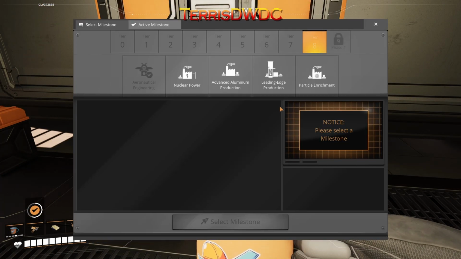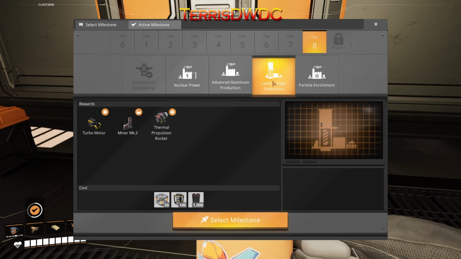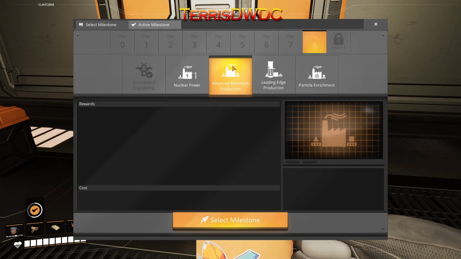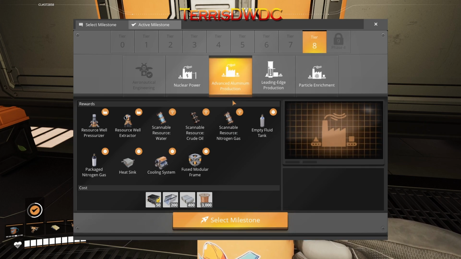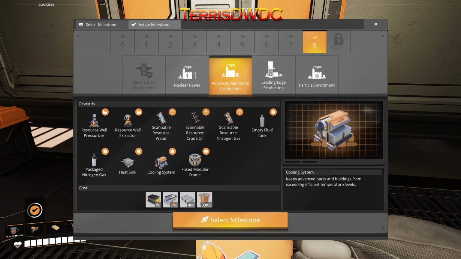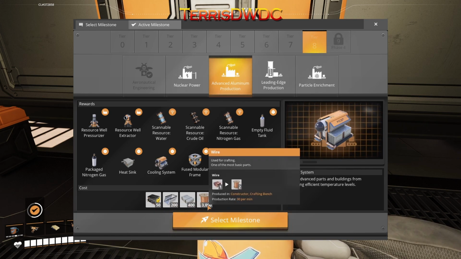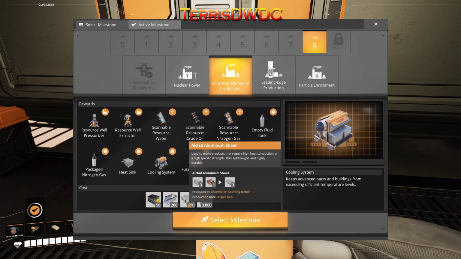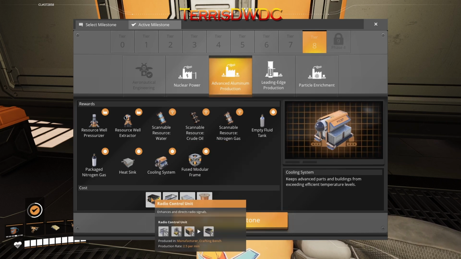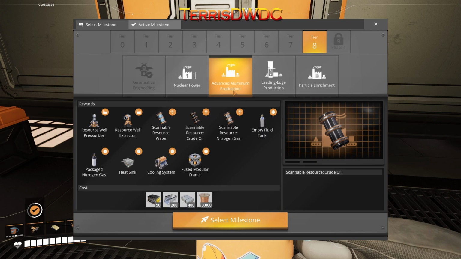And that is that milestone complete. We got 4 more milestones to do. The next one that we can actually take care of right away is going to be Advanced Aluminum Production. We need another 50 radio control units, another 200 aluminum casing, 3,000 wire, and 200 alclad aluminum sheeting. So we're just going to wait a little bit longer for the radio control units to finish up, and then we'll get Advanced Aluminum Production completed.